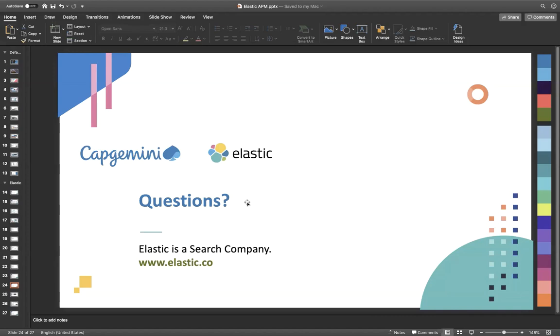Because this day and age, with everybody forced to work remotely, two things that I personally have seen propagate to the forefront of need are security and performance monitoring. And with our release of 7.6, we kind of marry the two into a single solution stack that you could leverage if you have Elastic.